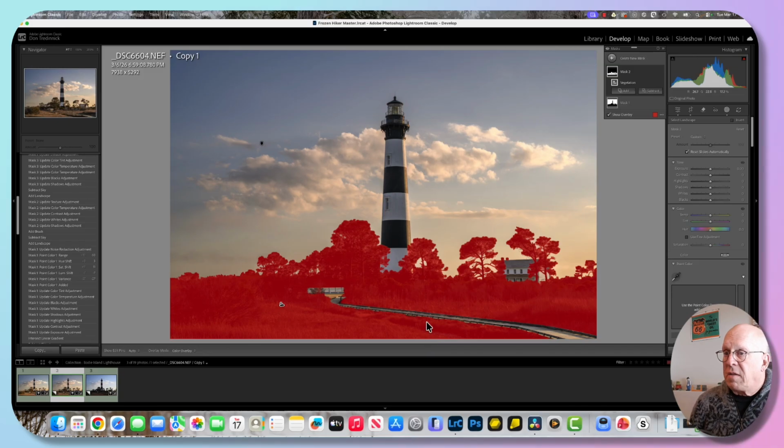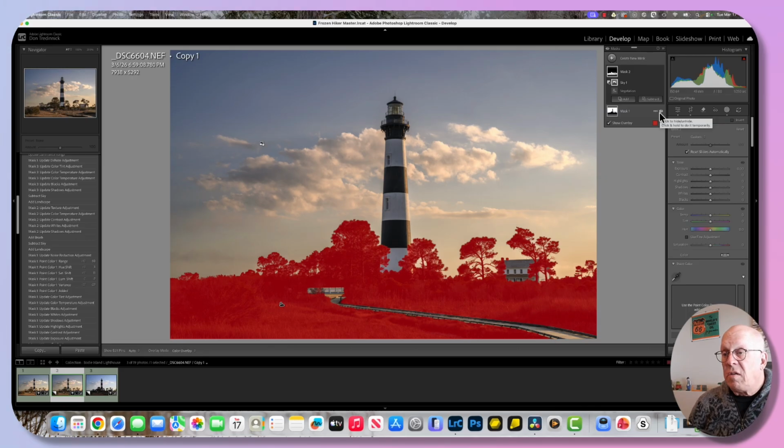And I've got the same kind of issue when we look in these trees, now there's parts of the sky that's selected. But the subtract feature, for whatever reason, seems to do a better job than when you're selecting the sky initially. Don't know why that is. Probably just a slightly different algorithm that's used. So let's go ahead and select sky, and we can see those trees. The definition actually looks pretty good. Again, is it perfect? No. Some of the thicker areas, but it's probably not going to be very noticeable when you make the adjustments.